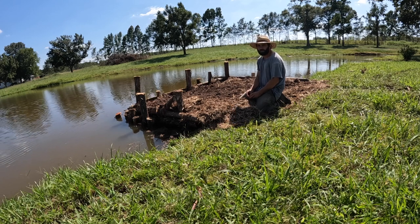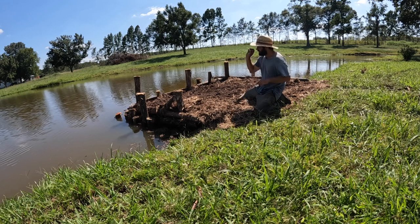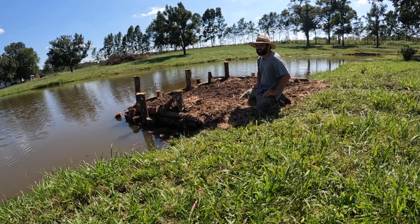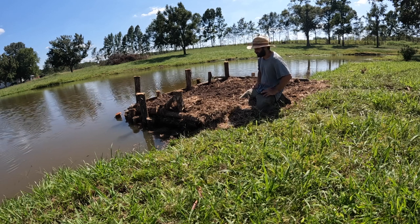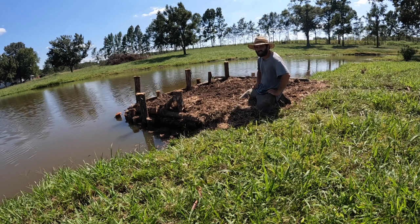But it's a fun little experiment. We'll see how well it works. We'll keep posting updates on what we're growing in here. But like I said, I'm gonna let this settle and then we'll transplant it to some brassicas or something. We'll see what Jess wants to do with it. But yeah, a chinampa.